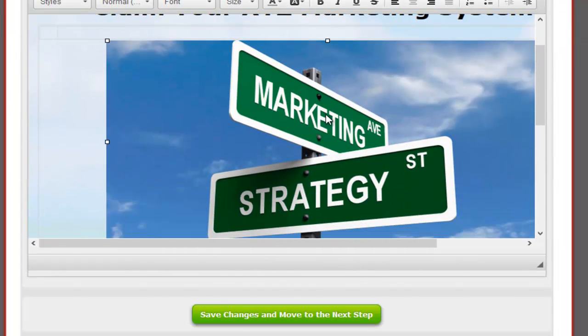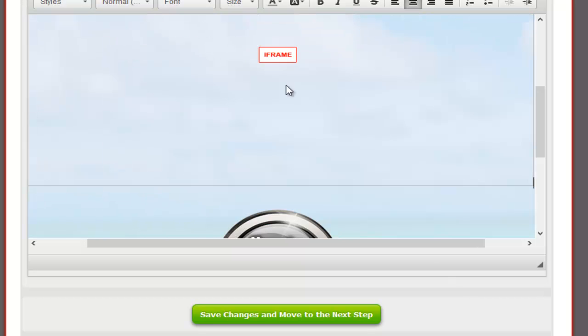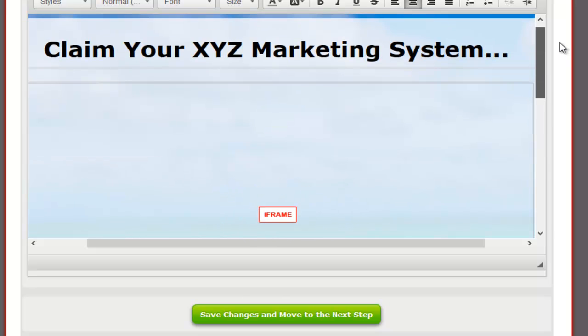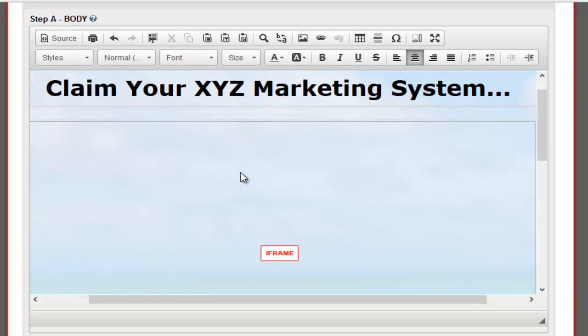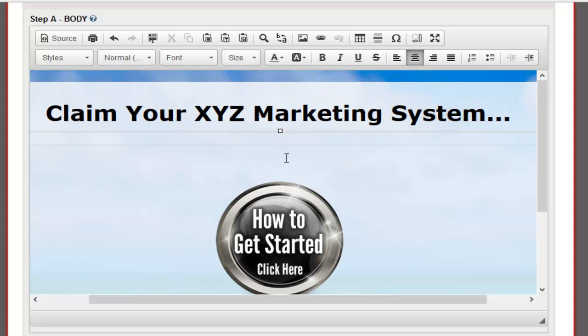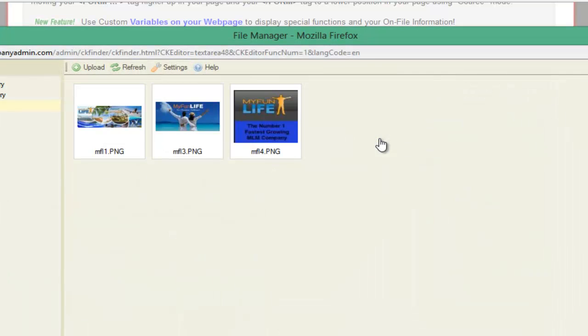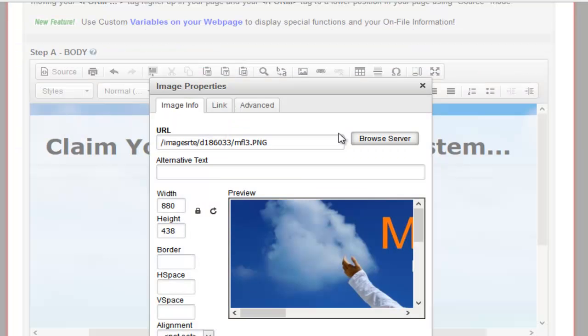So I'm just going to highlight that big picture and click paste, and I've literally pasted a video code right there. That'll work perfectly. All I have to do after I create my video is go in and swap that 11-character YouTube code. But I'm not using a video in this example. I just wanted to show you that you could do that. I'm going to grab a picture that I've uploaded earlier right here. Wait for that to upload.